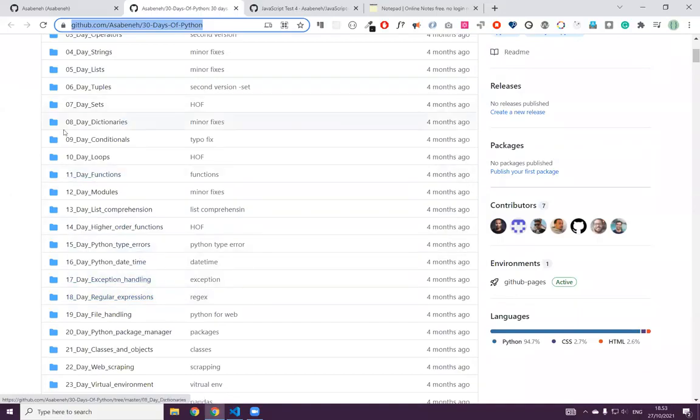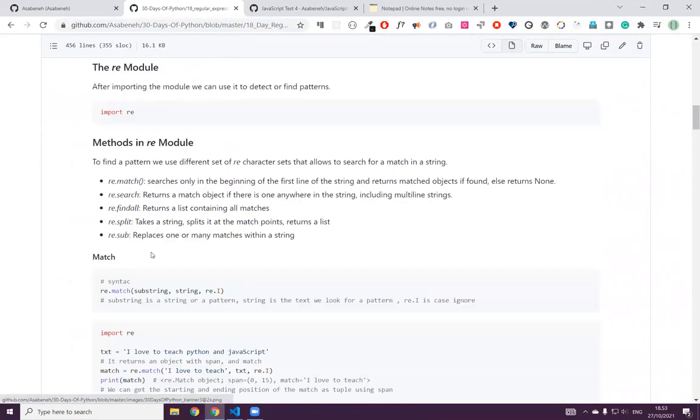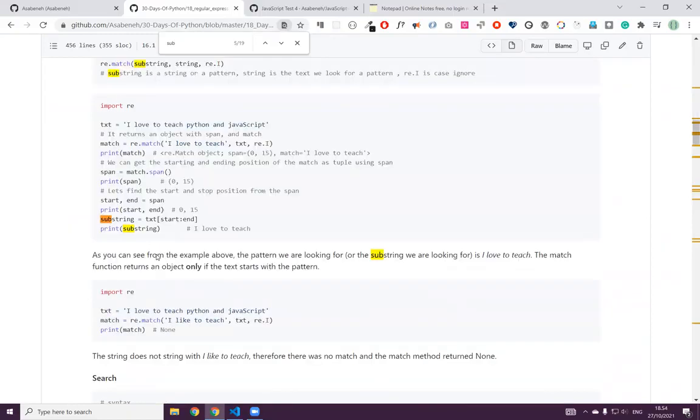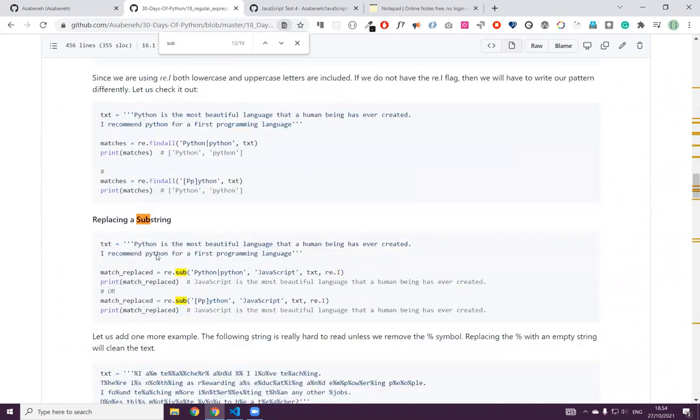Substitute, I have to check that in the regular expression. Substring, string, and so yeah, it should be the pattern, and the substitute, and the text.